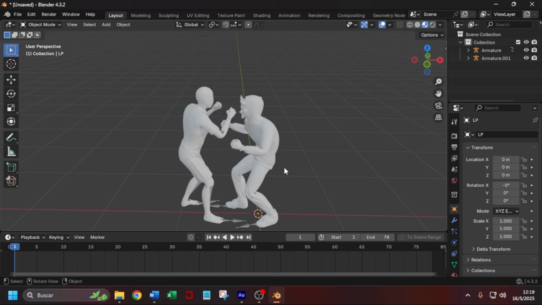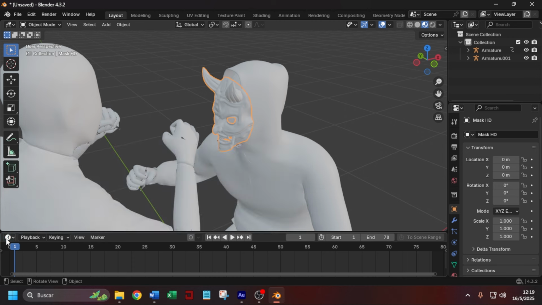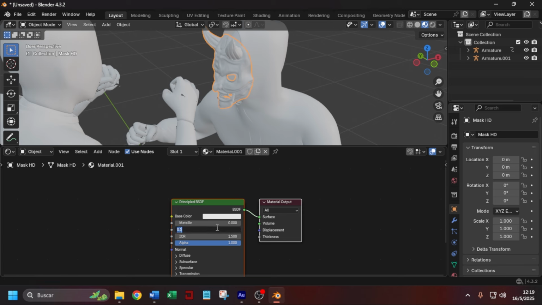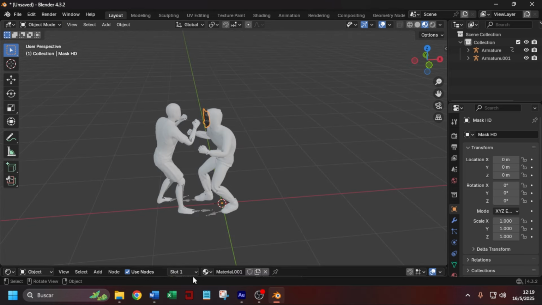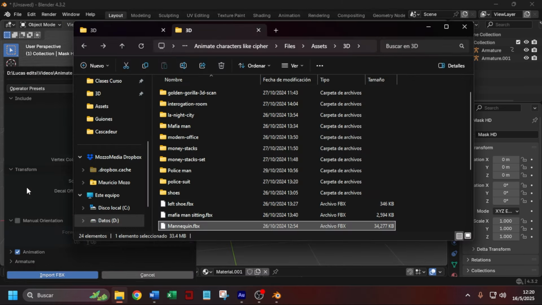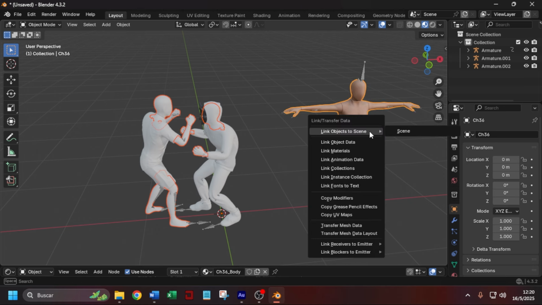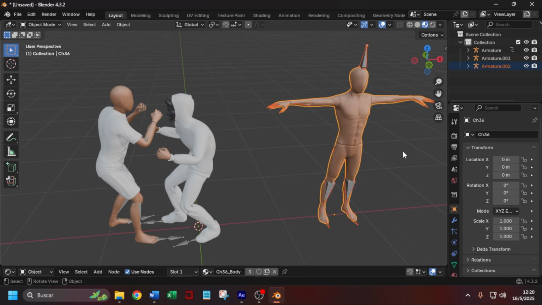Now let's take a look at the materials, and as you can see, we don't have any materials. For the mask, I just used a normal material, so roughness 0.6, and then the base color a bit of a gray, something like this. For the rest of the materials, it's better to import, for example, a mannequin right here and then steal the material. So I'm going to select the mannequins right here and then this mannequin, so this is the active object, and then Control L and Link Materials, and now they will have the same material as the mannequin, and now I can delete the mannequin.